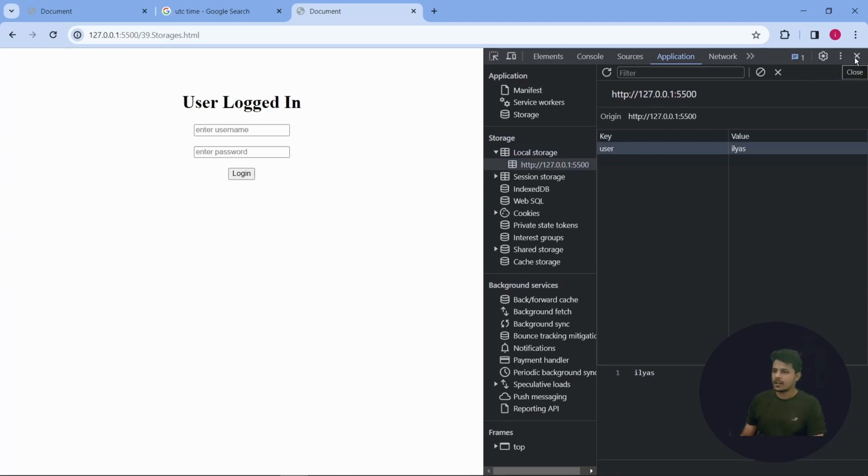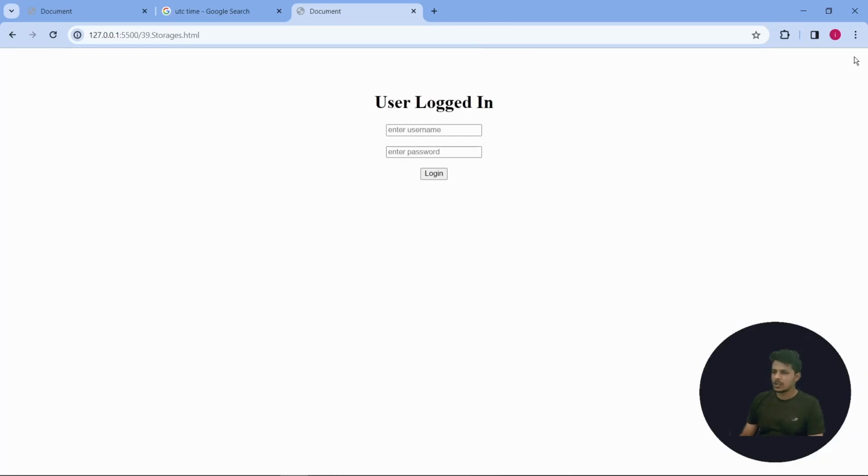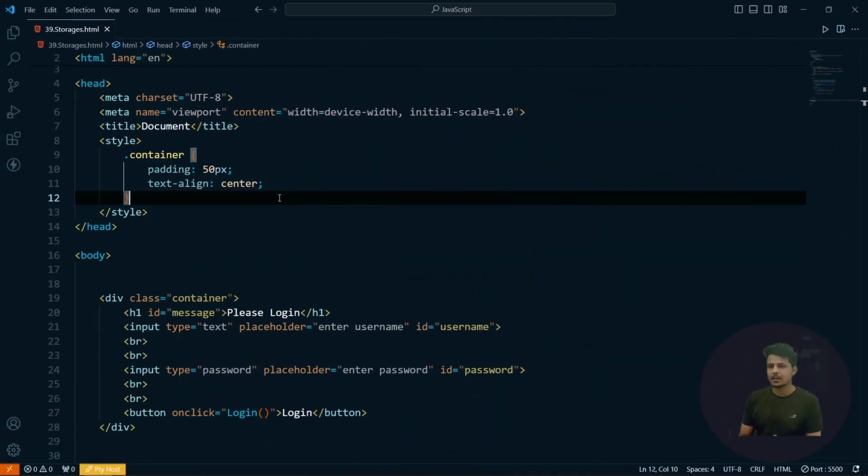Yep, this is it. You can try with the other storages as well, session and cookie, and see how they behave. Most likely people will go with cookies, but when it comes to data, a cookie will not hold that much, only 4 KB is the capacity. So either you have to divide the data into two cookies or something like that. But yes, this is about all three storages in JavaScript: local storage, session storage and cookie storage.